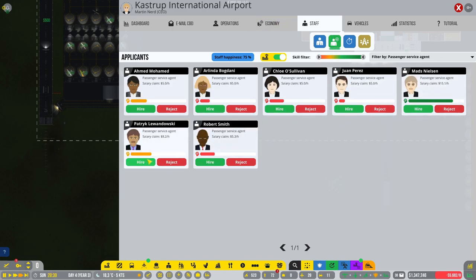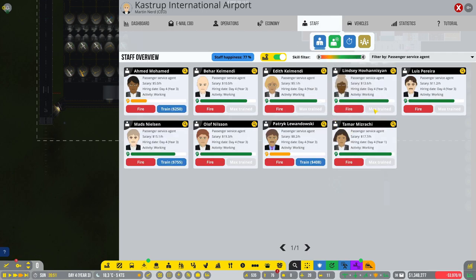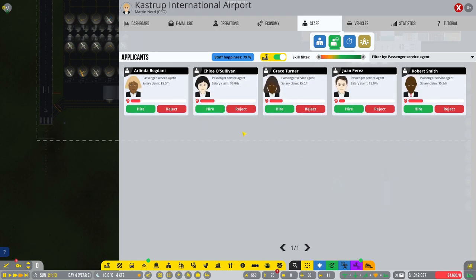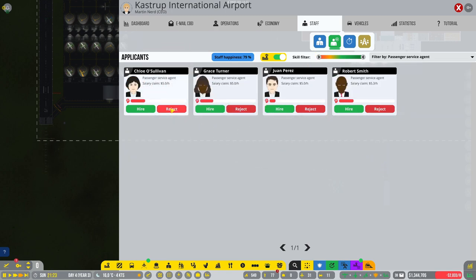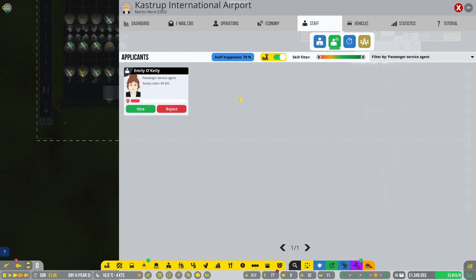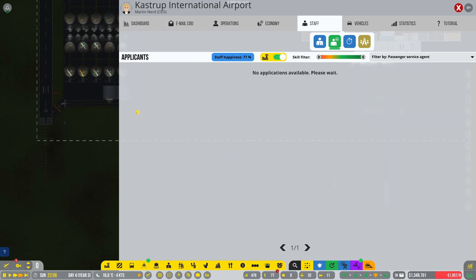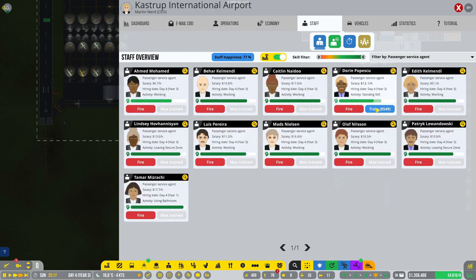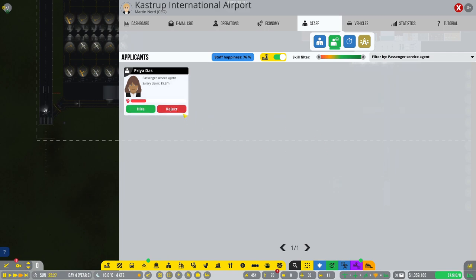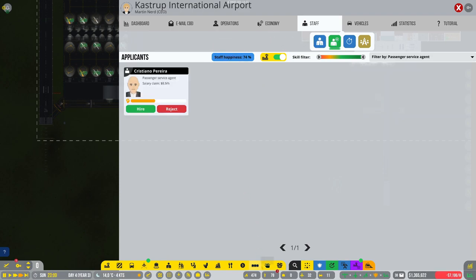Applicants, passenger service agent, you're hired, you're hired, you're hired, you're hired. Train, train, train, and train. You are hired. You're all rejected. Train you up. Reject, reject. Dang it. This is not good. You're hired. Bring you up. You're rejected. Sorry. I know it sucks to feel rejected like that, but you are rejected. You're hired.